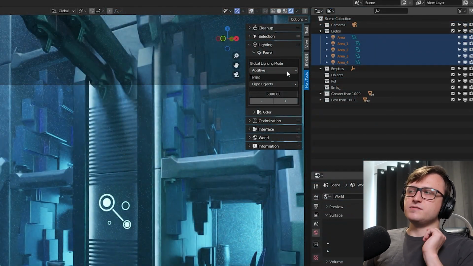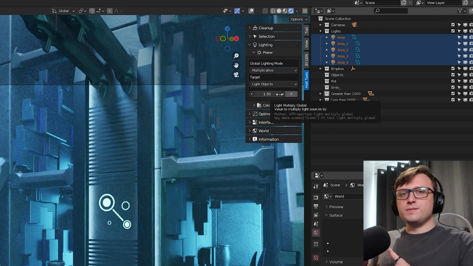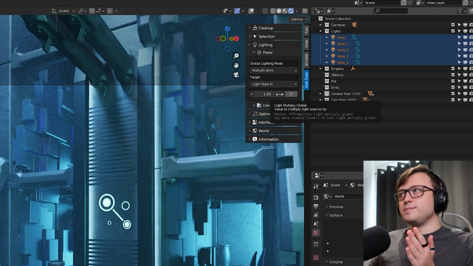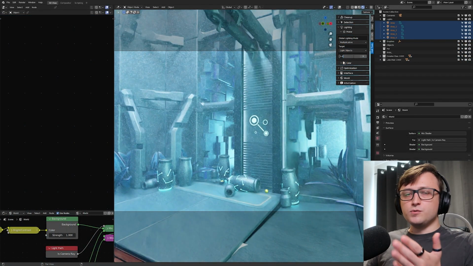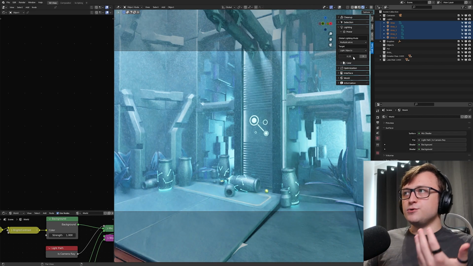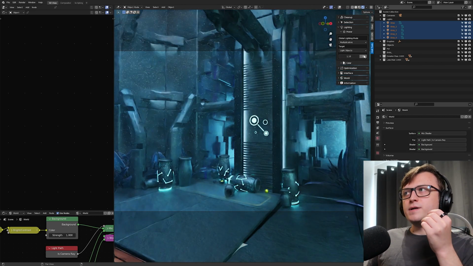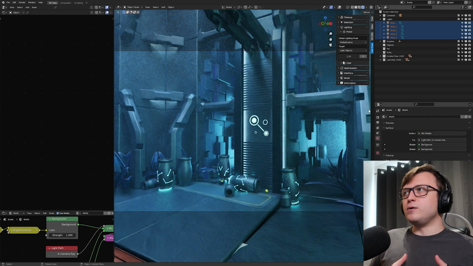But this is the additive mode. We can also use the multiplicative mode, where instead of adding a set number, it's going to take the original power value for the lights and then multiply it by a certain amount. So let's say we did 3, then it's going to multiply it by 3 times. You can also, of course, do 0.2, so it's going to make it 0.2 of the original amount. So if I do 1.1, we're going to be slightly increasing it. So you have the additive and multiplicative control over the power of the lighting.